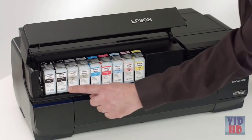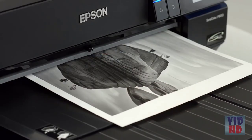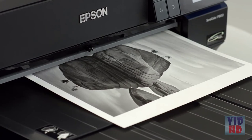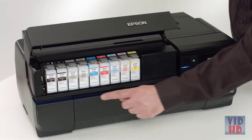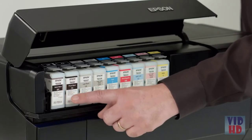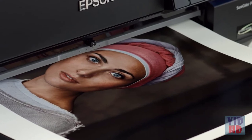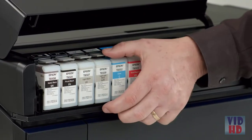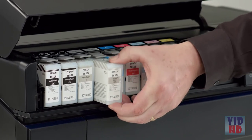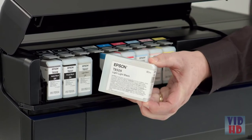Three levels of black ink produce neutral black and white reminiscent of revered darkroom prints, but with the added control of a digital workflow. The off-carriage ink cartridge design enables automatic switching between photo and matte black ink to obtain the richest blacks and widest color gamut on both photo and fine art papers. The large 80 milliliter ink cartridges mean fewer cartridge changes for added convenience and increased productivity.